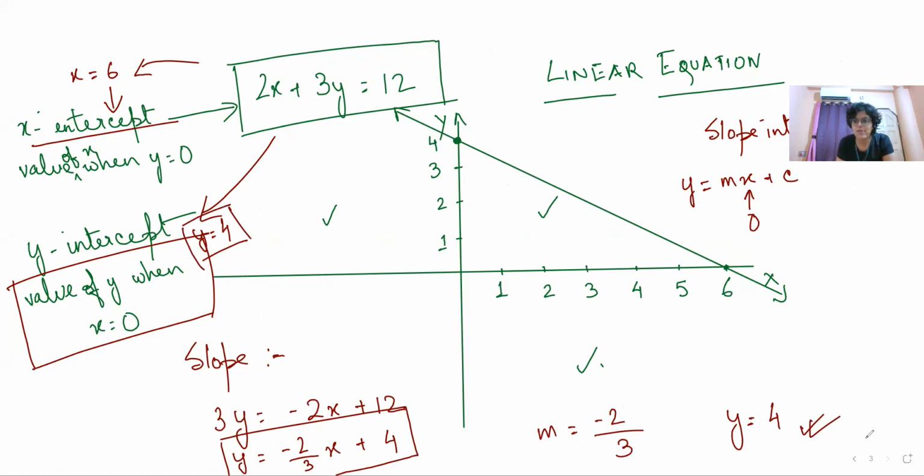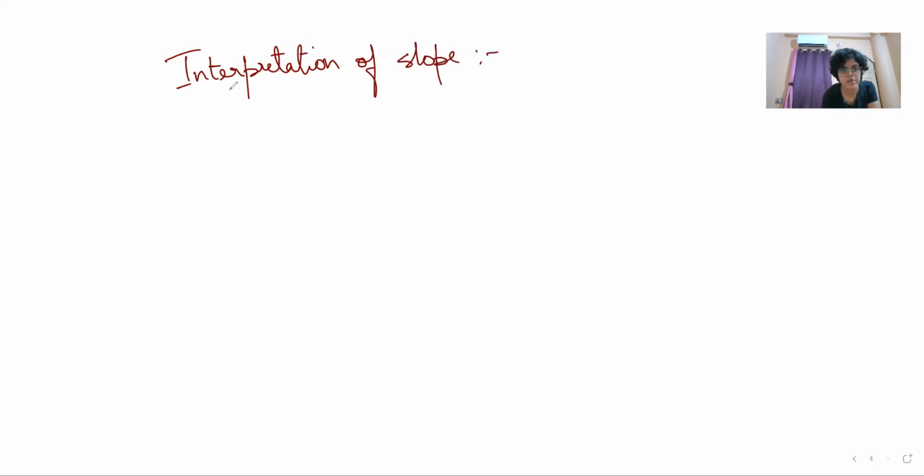Okay. Now let's find out what the various interpretations of slope are. Because slope is important. Slope kind of defines a line's properties, its inclination, its definition, and the direction it moves in, everything about it, right? So we're going to learn how we interpret slope and what it actually means with respect to a straight line. So, interpretation of slope.